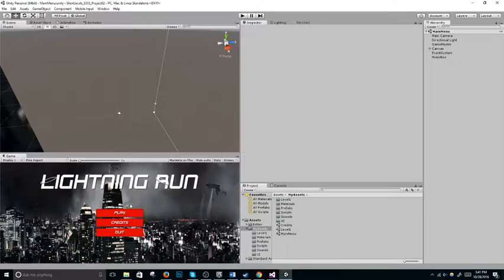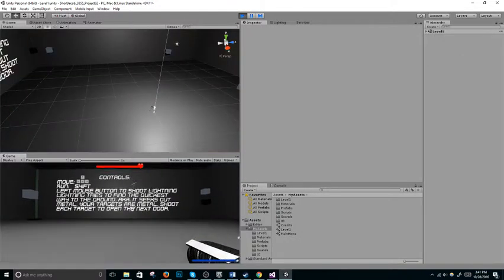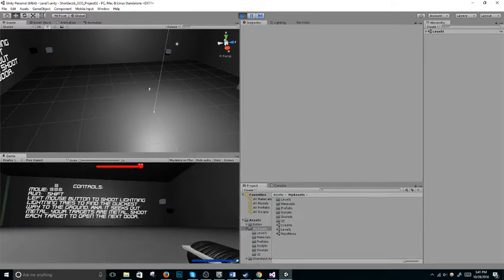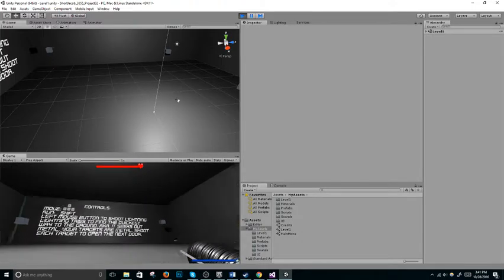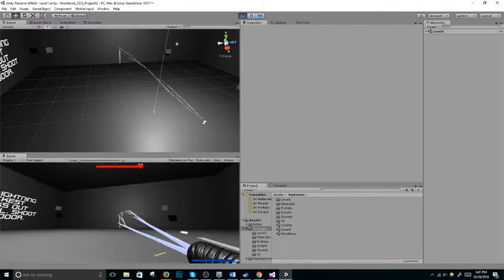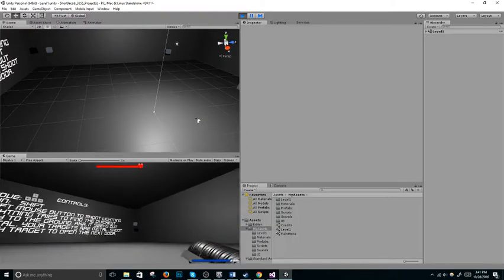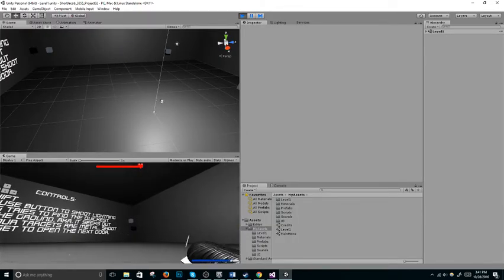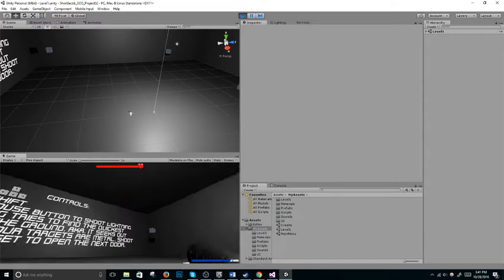So I made this all in a single weekend. So let's just roll right into here. Lightning Run is a game where the sound and audio is all implemented, as you can hear. Your gun is lightning. This is using the first-person shooter prefab, but the gun is my own.